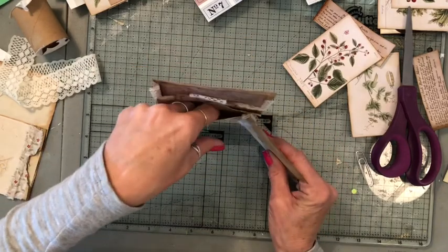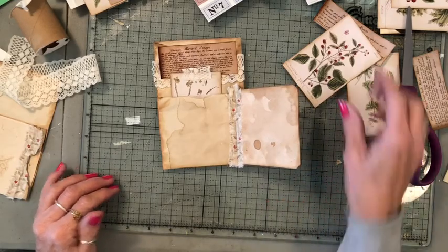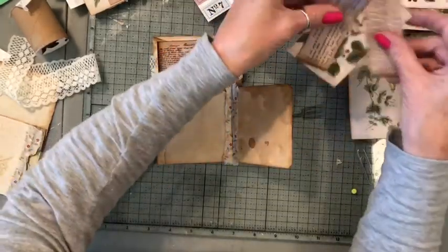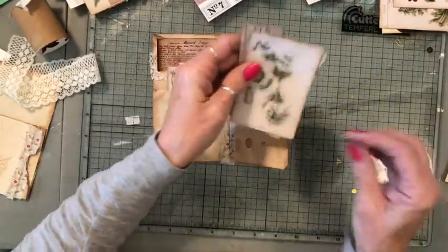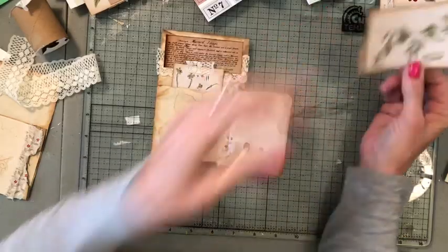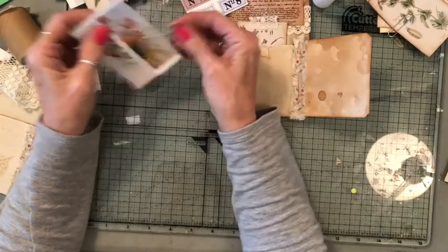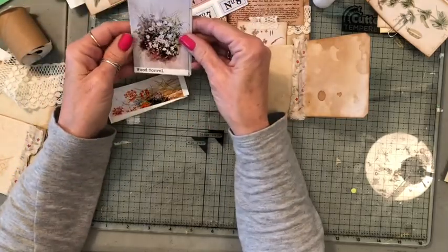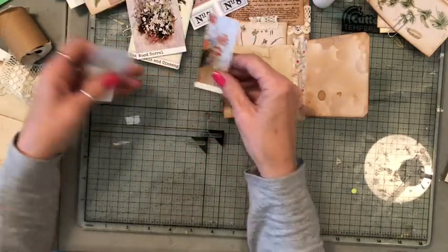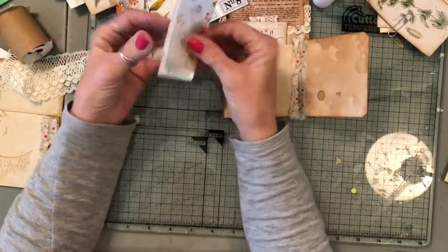Okay, is that gonna stay? Good. So this is gonna go in the back pocket like that — I think that's cute, actually. I like that. And then there's another pocket here in the front which I'm not sure about, because I don't want anything sticking up too far. I'm trying to keep all these things together so that I know which ones do what. These actually just have pictures and say what they are.